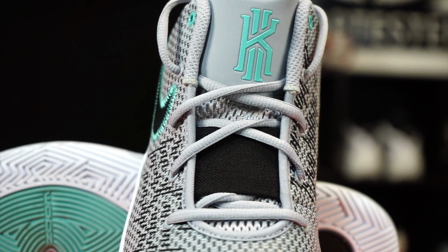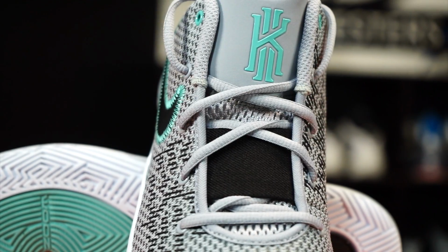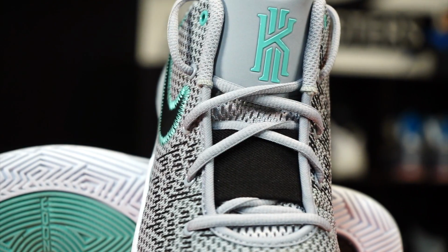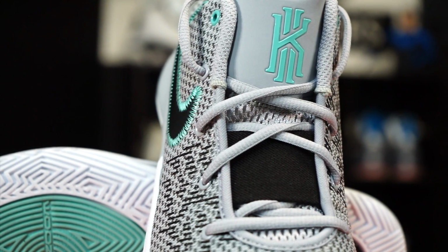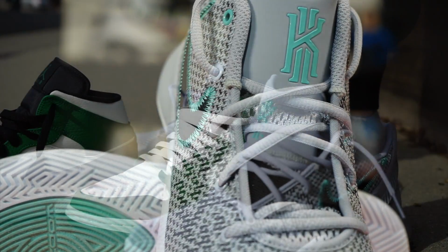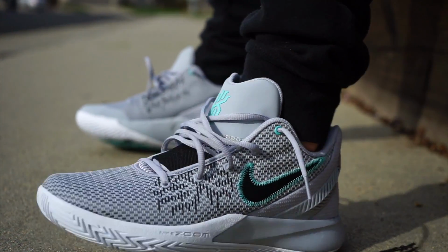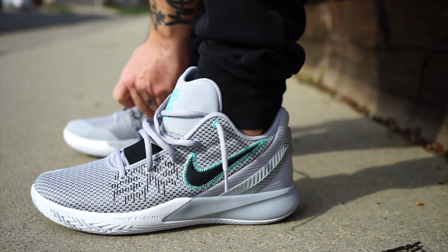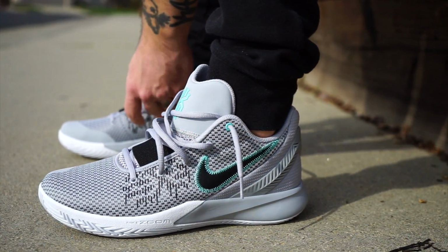I thought at first that they had skipped a loop tying them. No, they actually tuck it under, which is really weird. The bungee in the first one, when you would tighten it up, it would bunch because it was too loose. It would get loose once you made it taut, but that shoe fit pretty wide after breaking them in. This one is the opposite. They felt really snug, true to size lengthwise, but they feel much more narrow than the original one. The original one was a great shoe for wide footers. I'm not so sure if this is gonna be the same.